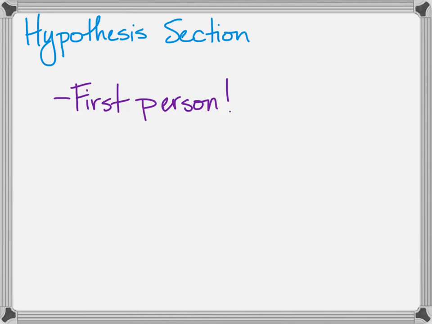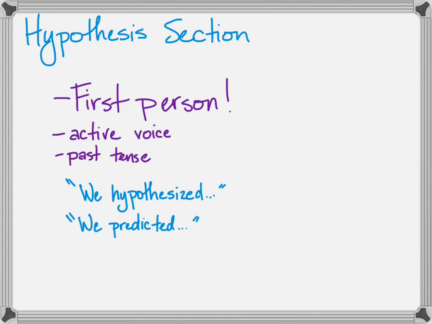But you will continue doing what you've done up to this point, which is use active voice and past tense. Because by the time someone's reading your hypothesis section, your hypothesis is in the past. Once your paper is published, you hypothesized long ago. So, some examples of how to get started. It is kind of formulaic, but that's just the end of the paragraph.